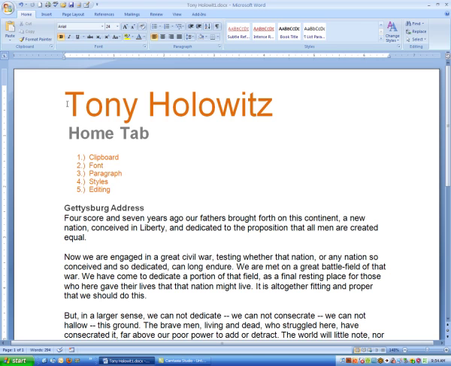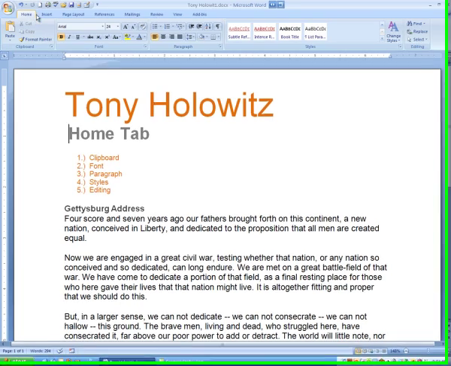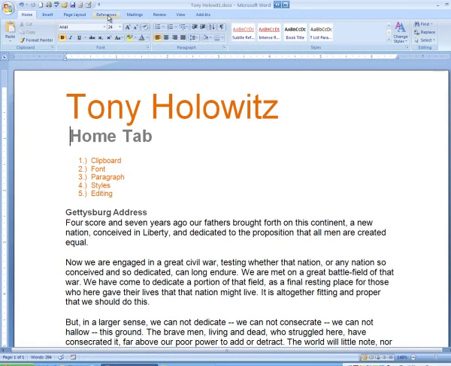For example, I'm not going to teach you how to cut, copy, and paste because that's something I address in Word 2003. But what I am going to do in these tutorials is review the tabs within Microsoft Word 2007. The tabs are the items up here: Home, Insert, Page Layout, References. I'm going to go through them one by one and just touch on them to show you some of the things that are here. And I think after you see this a little bit, you'll realize most of what is here you've already learned about in Word 2003.